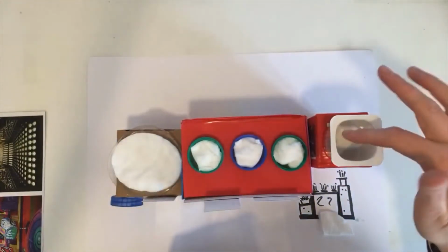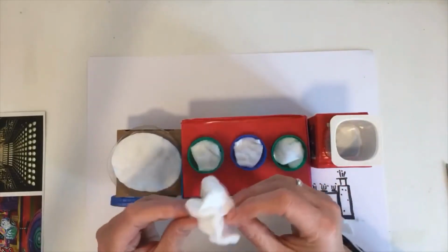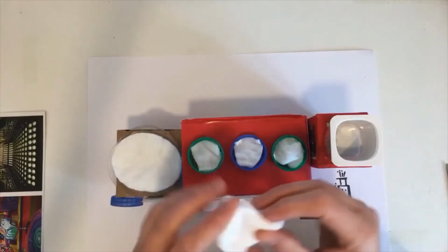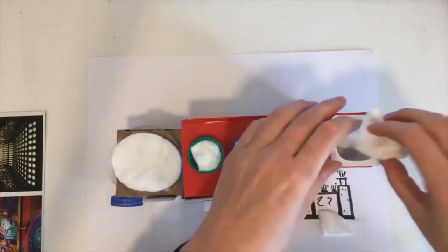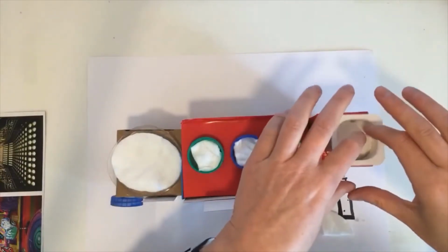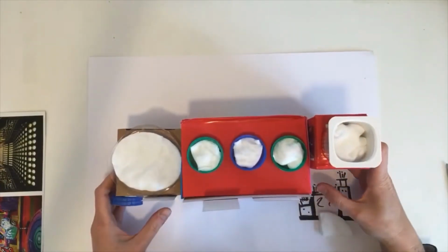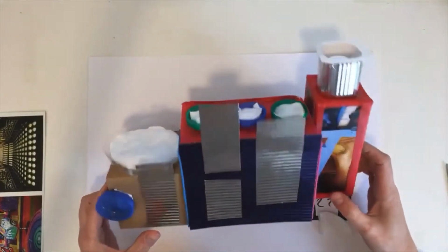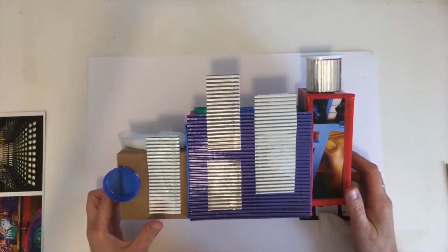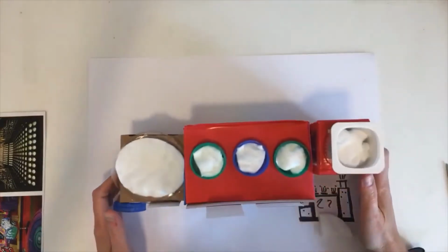And then for the yogurt pot, because it's deep, I'm just going to fluff out a bit more cotton wool, just give it a bit more depth, and then stick it in like this, like you would do in the egg. You could always use an egg for your building. That might be nice. So from the top you can't really see the building, but as I turn them to the side, you can't notice the cotton wool in there at all, so I'll just put that back.